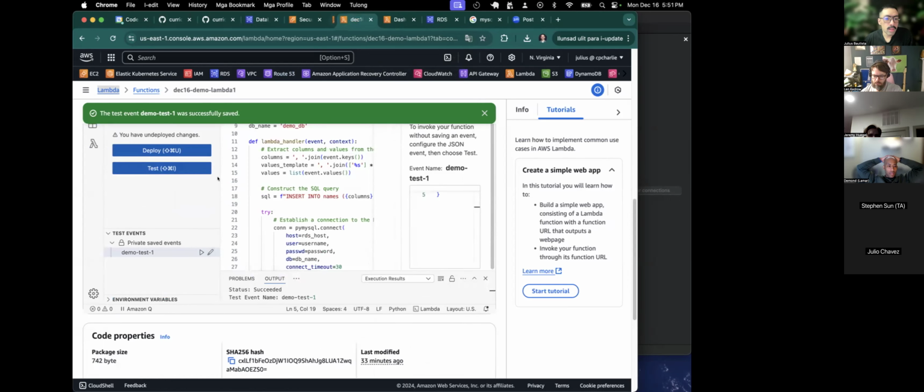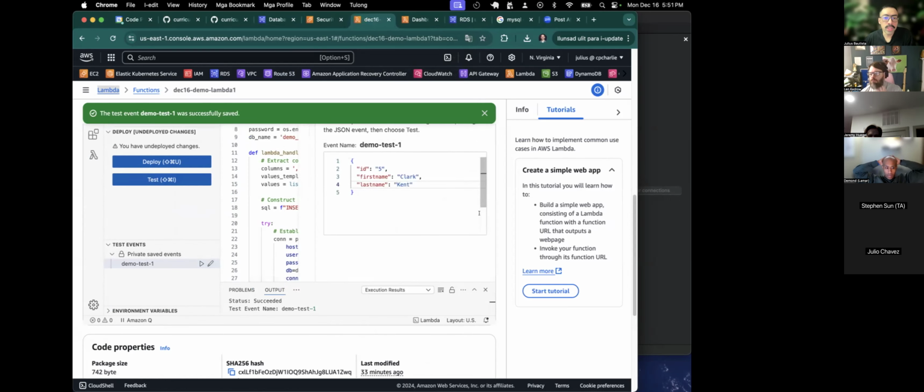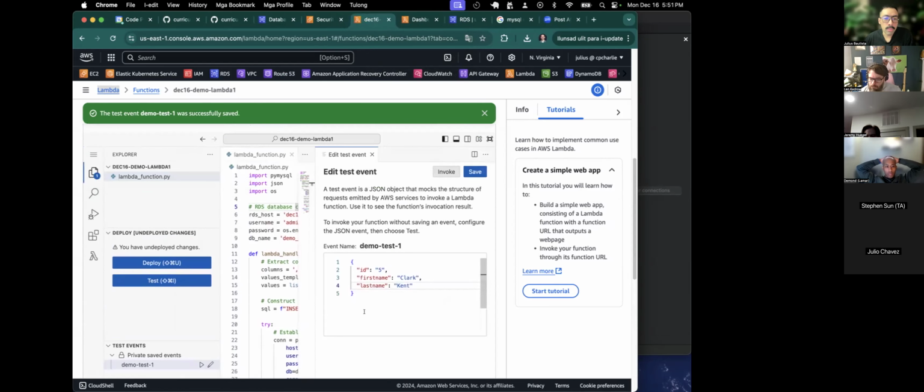Let me close that. If I click on edit again, we'll see that we were able to add this to our database. And for the next time we demo this, we'll change these values and we can hit save.